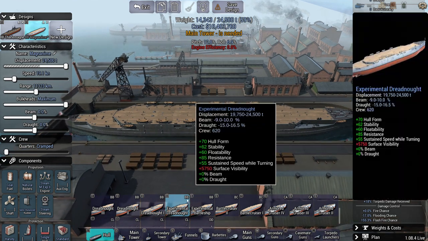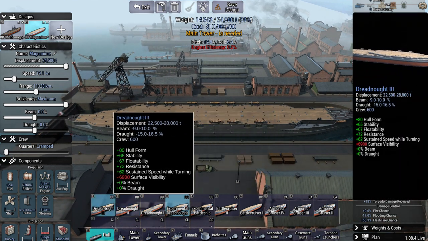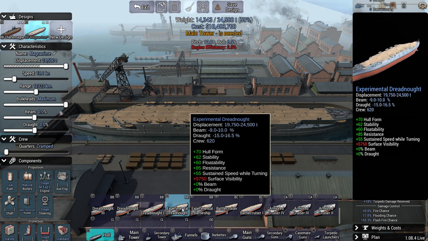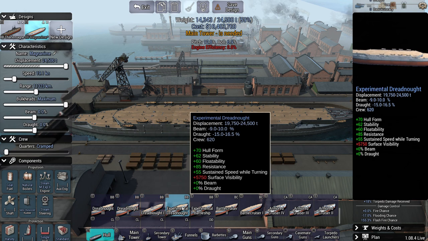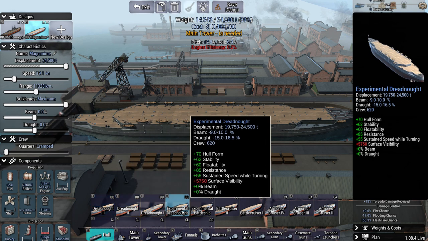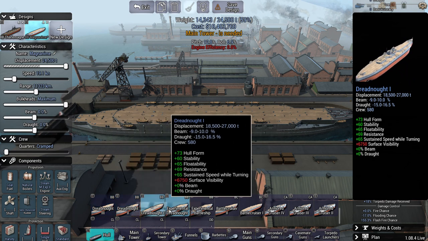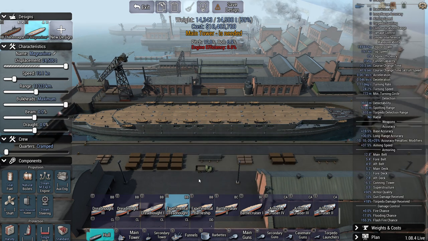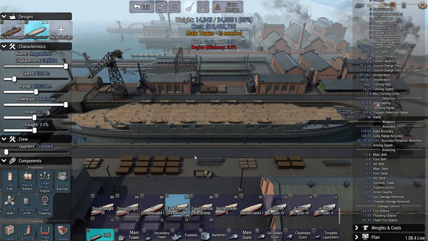Okay, this one might be interesting. What have we got? 24,528. So it's got worse hull form and stability and floatability, but it's got much higher resistance. Let's just build it and see what happens.